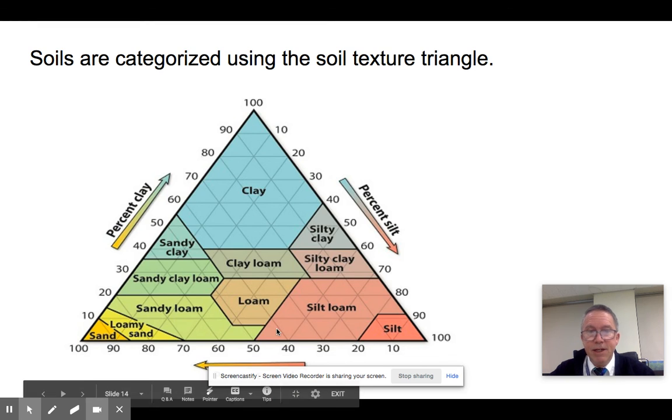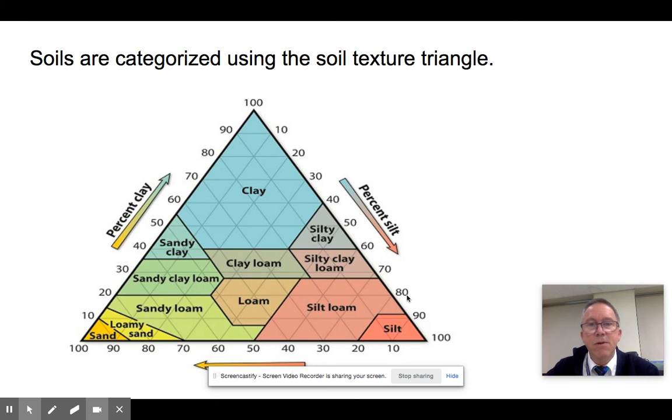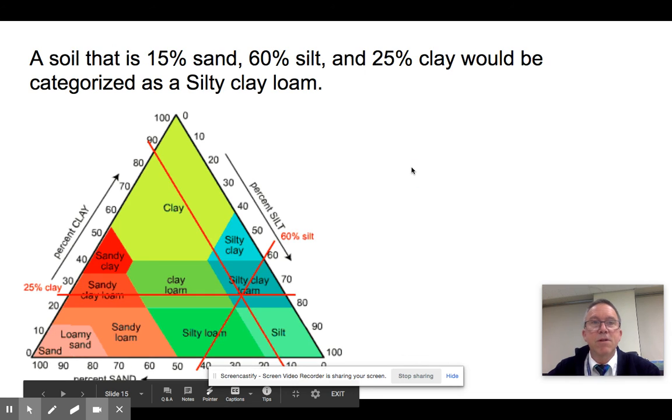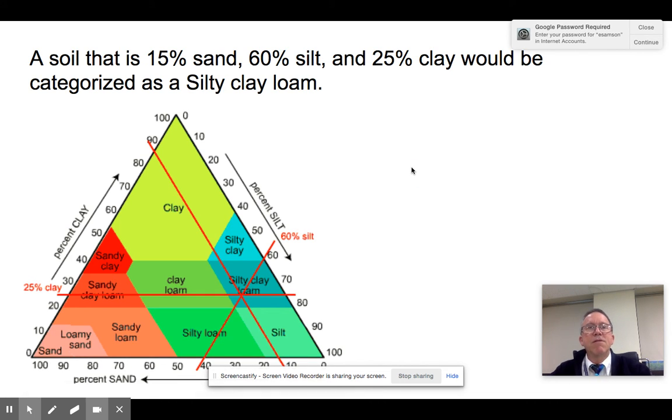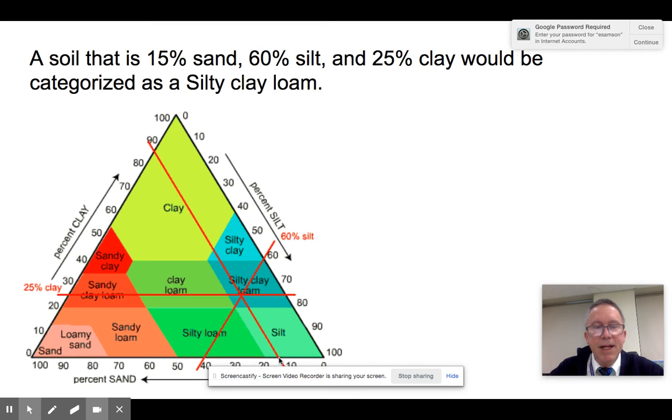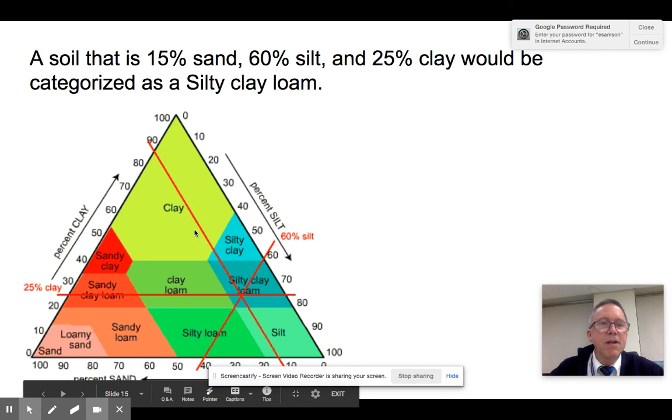So we have three different scales laid out as an equilateral triangle, always going from 0 to 100 of silt on this side, sand on this side, clay on this side. Let's see how this works. So here I have a soil that's 15% sand, 60% silt, and 25% clay, and we want to know how we categorize it. So here's what we do. We say, look, we've got 15% sand. So here is the sand portion of it. Here's 0% sand. Here's 100% sand. So now watch what I'm going to do. So for the sand, I'm going to say this is 15% sand. That gets me to here, right? Now look at this line I draw.